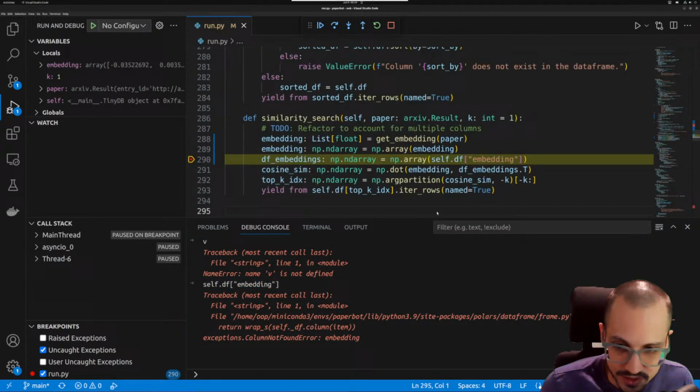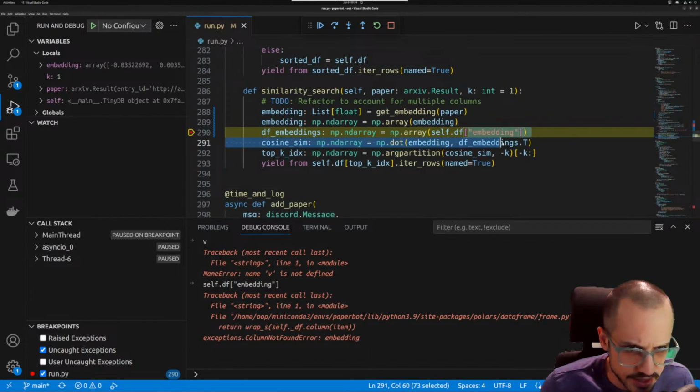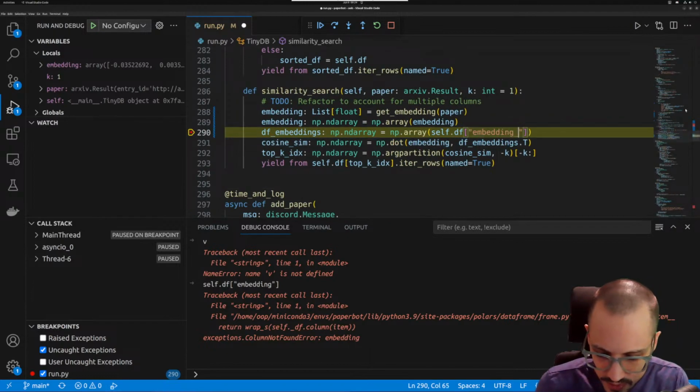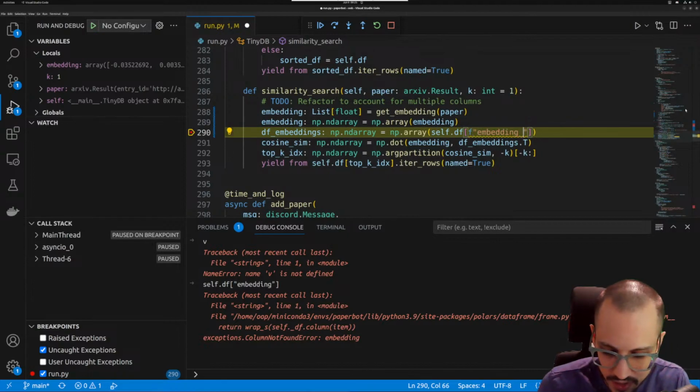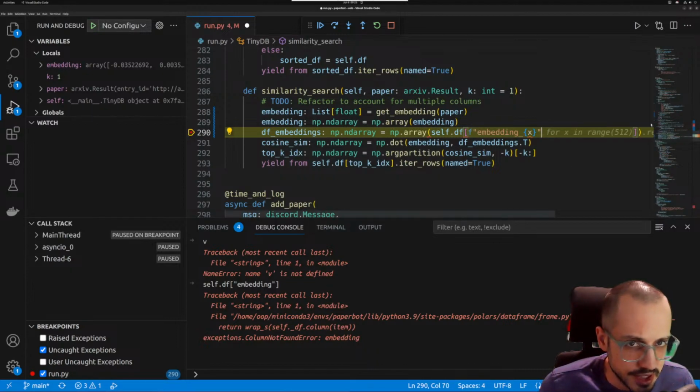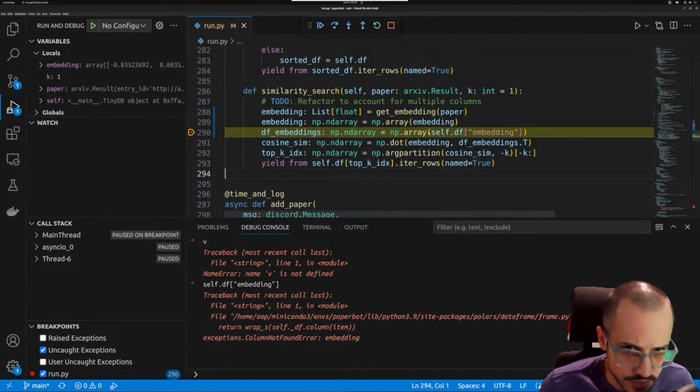We could do a list comprehension, something like an f-string embedding x, like that. But then we need to keep track of how many embeddings there are. I think you might be able to search for all columns that match.